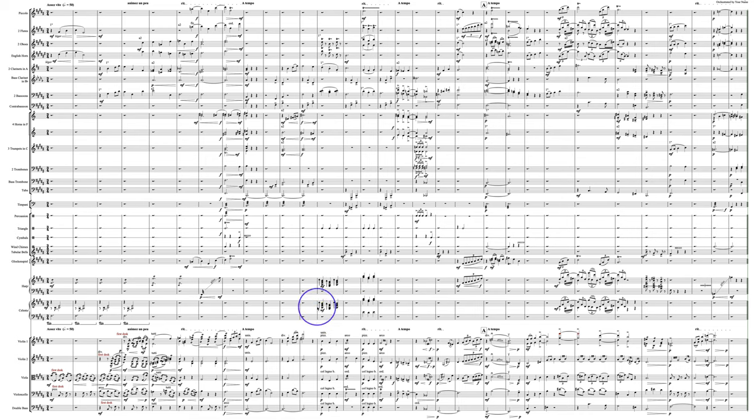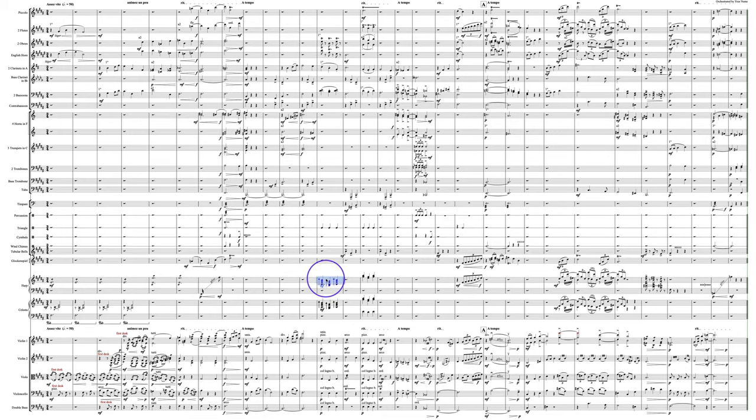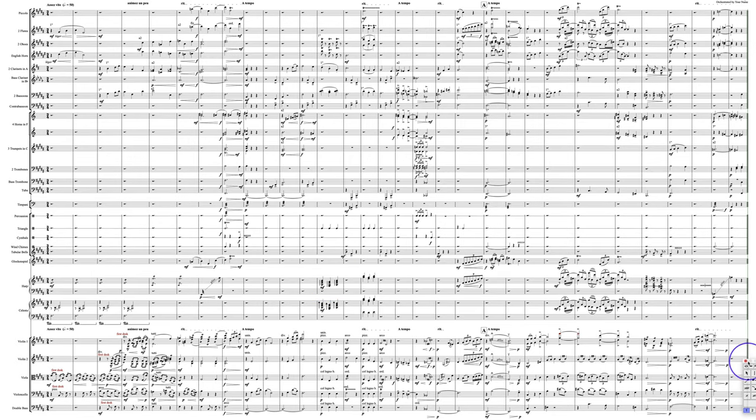The problem with using the upward roll line is that it's overdoing the instructions. It's like putting safety wheels on a racing bicycle. The harpist will understand this passage to mean the same thing with just standard roll marks, right? But when you add the upward roll marks, the harpist will probably stop and say, wait, where was the downward roll mark? Did I miss that? And they'll look at the part. And then they'll think, oh, right, the person's just being literal, right? And you don't want any wasted time in rehearsal or study of your score or anything like that.